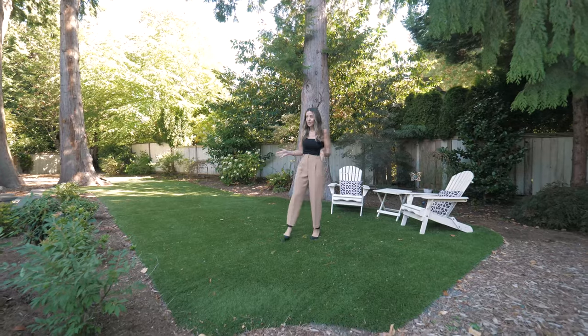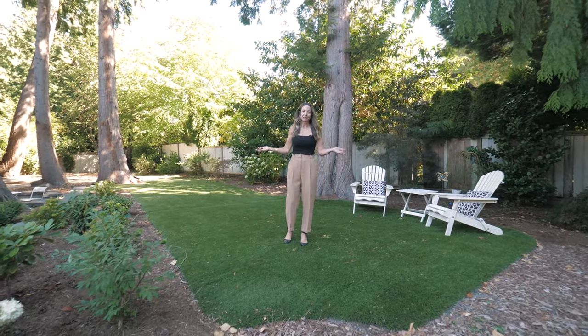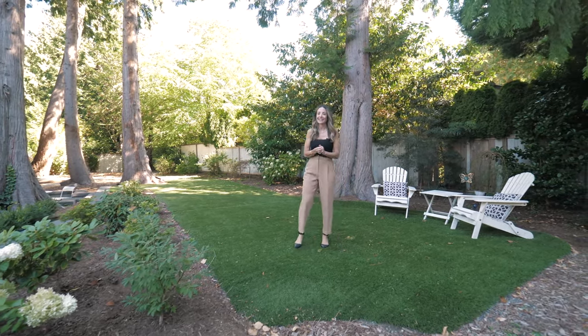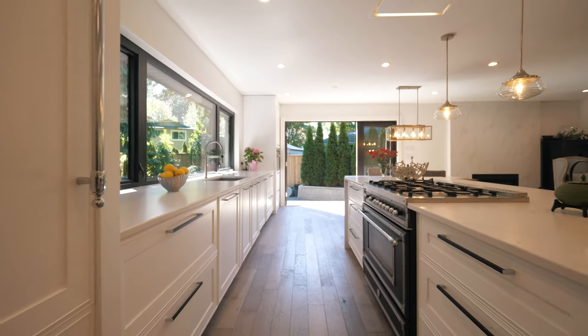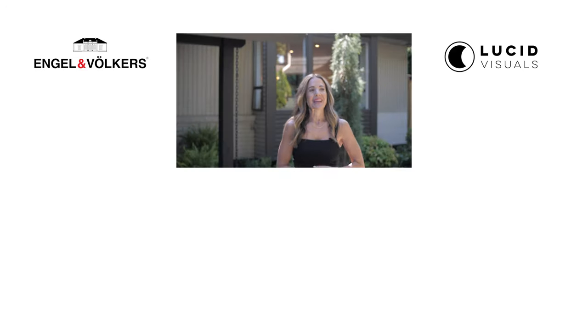As you can see, this backyard is super multi-functional. Depending on what you want to do, you could be doing different things at the same time — somebody could be having a dinner party, the kids are playing, you could have a quiet private conversation in the corner. That's what you get with a great big space like this. And that's a wrap for today's home tour — thank you for joining us for this $1.798 million home at beautiful Crescent Beach. Thank you again to listing agent Marco Dagani — all his information will be below along with more details about the property. Ciao and have an amazing day!